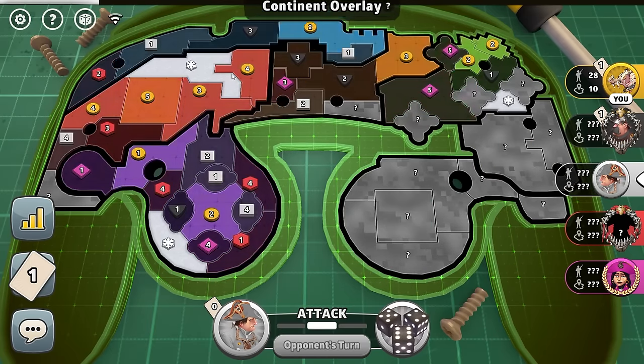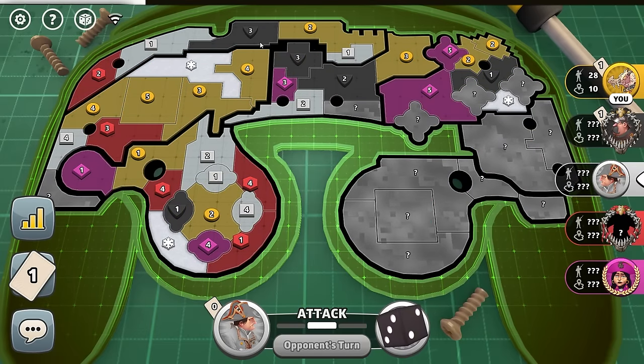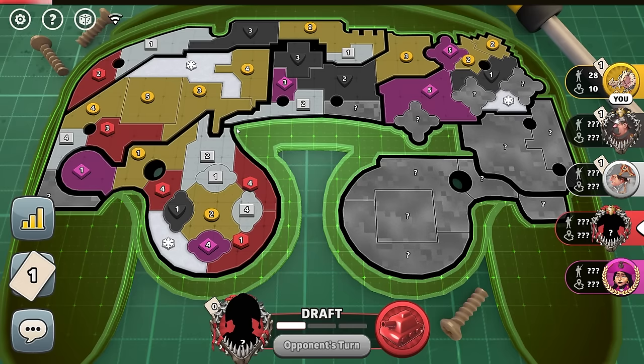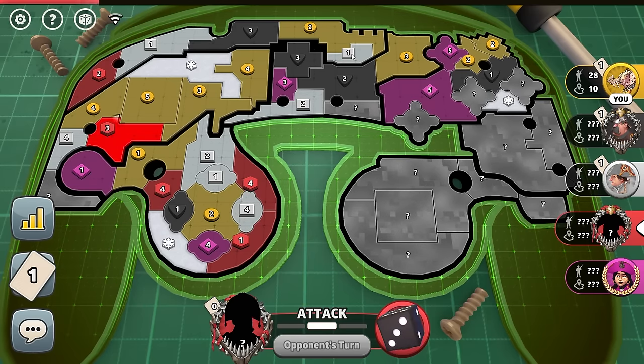I could also go for, what am I thinking? The control and cable is a plus 4 that I'm also strong for. I could have gone for that. I mean, we only hit a 1. We can transfer around. I'd rather go for the plus 7 if at all possible. It is Fog of War, so people won't know exactly what I'm up to. I mean, 3, 4, 5, 6, 7 troops in the way.